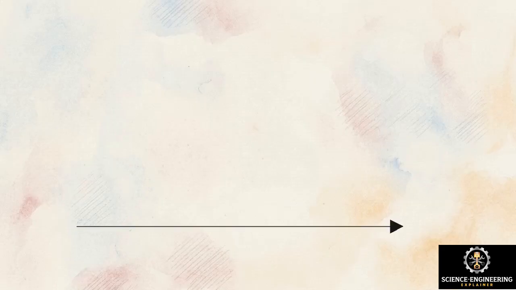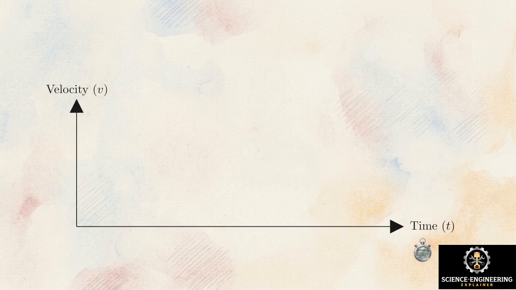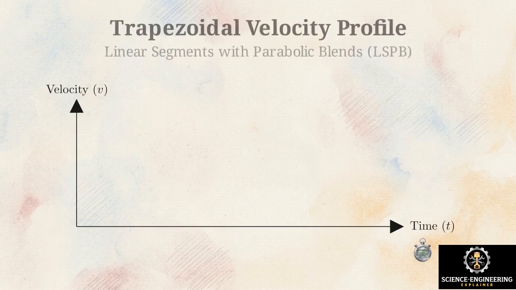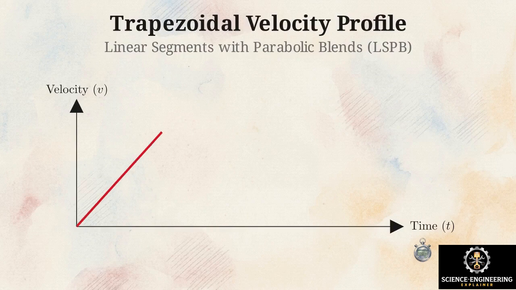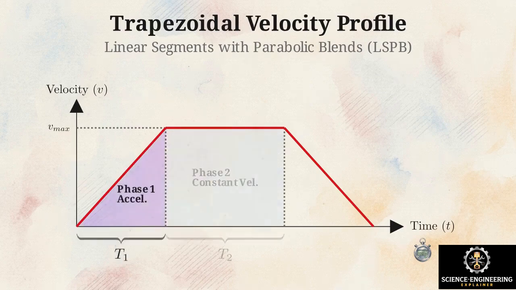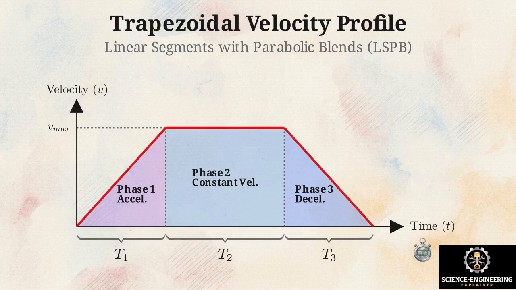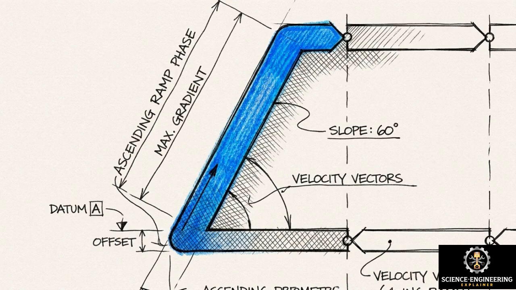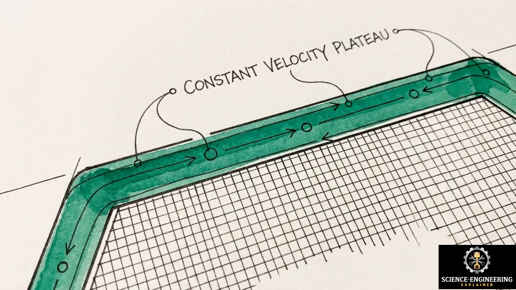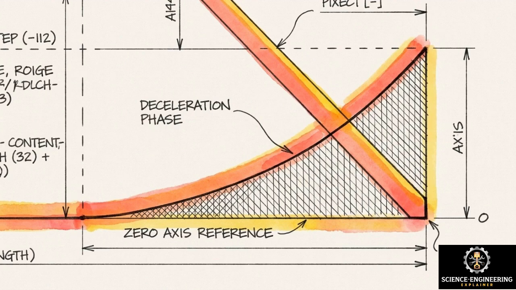While polynomials provide perfect continuity, safety-critical manufacturing frequently relies on an alternative method, linear segments with parabolic blends, widely known as the trapezoidal velocity profile. This chart shows a velocity curve shaped as a strict trapezoid, divided into 3 distinct temporal phases. The sequence begins with constant acceleration, smoothly and linearly ramping up the joint velocity. Reaching target speed, it enters the linear segment, coasting at a constant, predictable maximum velocity. Finally, a constant deceleration phase mirrors the initial ramp, bringing the joint to a precise halt.